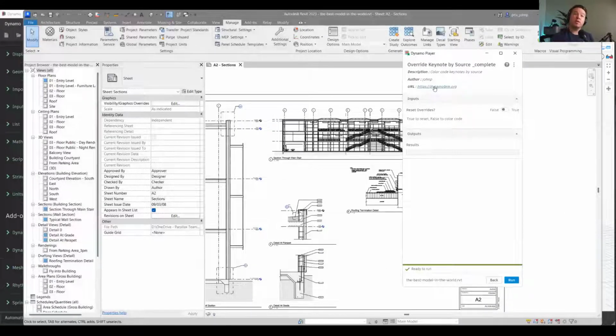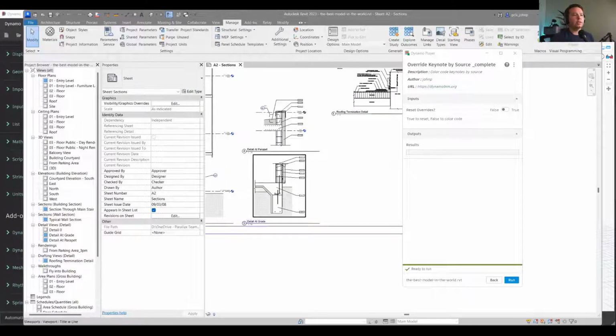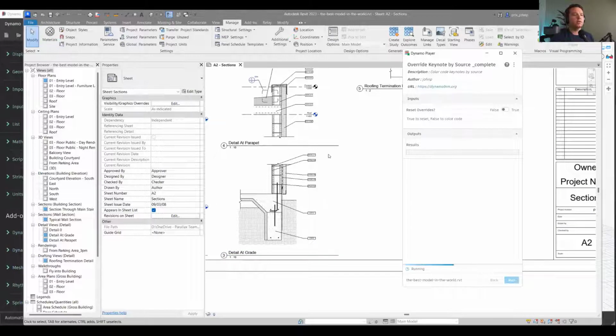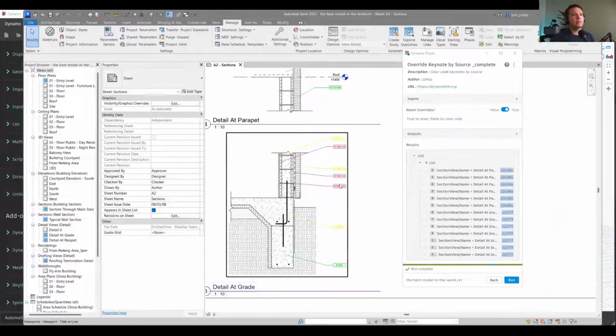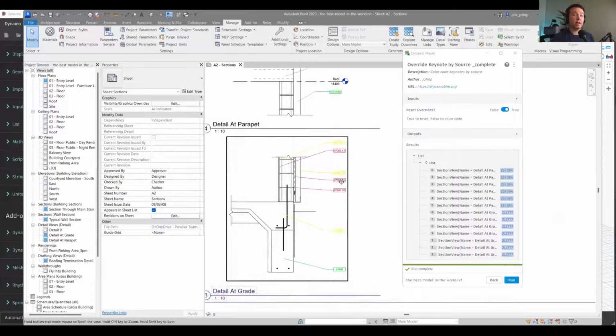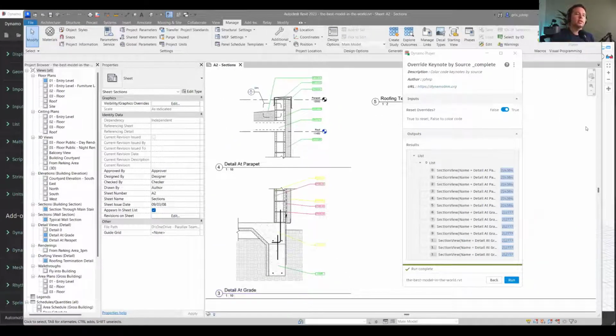You can include a URL as well that takes you to an intranet or something to help you learn how to use the Dynamo graph. And yeah, really cool stuff. This specific graph right here will actually color code Keynotes by their source. So I can give this to people as well. I think I have to toggle it and run it. And the red ones are user keynotes. So that's what this graph does. It's one of my first graphs that I built way back when, so I updated it for this presentation.